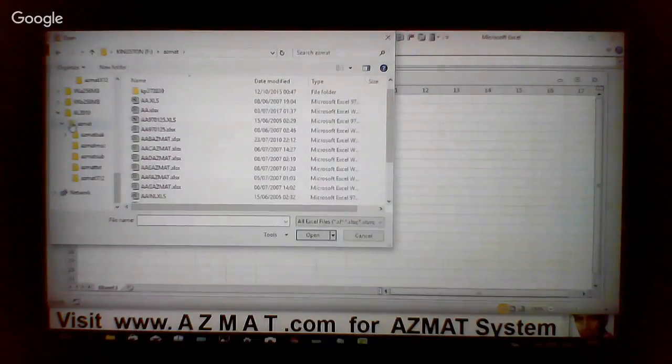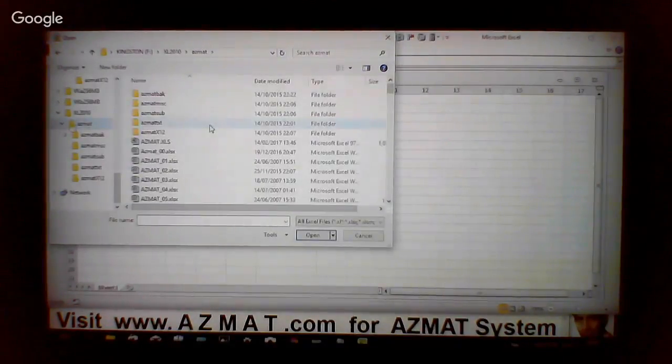Okay. So we go back to look at the actual AZMAT system. You must have all the program files under, in this case, this doesn't need to be Excel 2010. It could be anything, but it obviously makes sense. If I know that it is under there, then I know I'm using the Excel 2010 version. Excel I need to start using, and then it'll use those files.